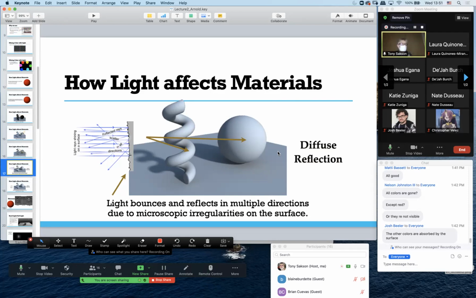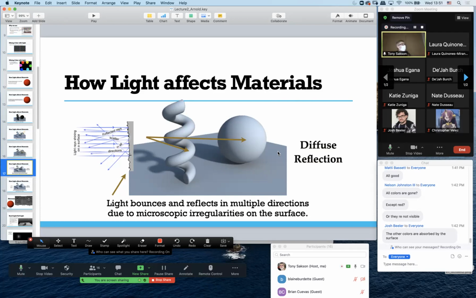Compare that with the carpet. Now, the carpet has all kinds of little fibers that stick up. All those little fibers tend to diffuse the light. So carpet, a lot of fabrics, cotton, for example, wool, a lot of natural fibers will be very diffuse when they're put together. The exception might be silk. Silk is super, super fine thread.